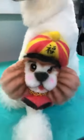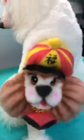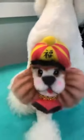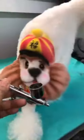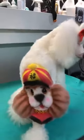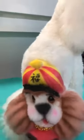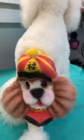So I hope you guys liked it. I hope that you guys learned something. Remember, you can buy tools or stencils from OPAWZ, or you can just buy this type. You can buy the airbrush. You can play with it, with the knob. The finer you want it, the tighter it has to be. And the wider range you want it, the looser it has to be. But definitely something that you can do yourself, and you just got to practice, and you just got to do it.